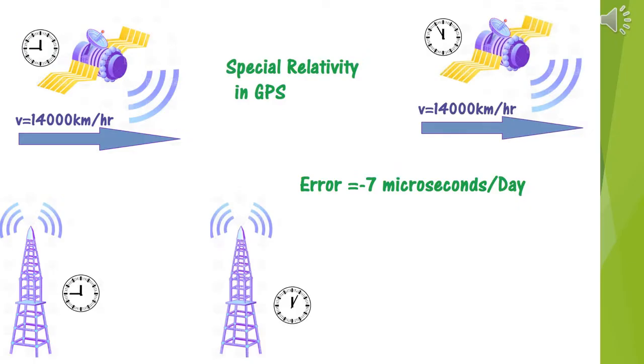Special relativity is a theory of space, time and motion. The key to it is the fact that motion alters time. We see time running slower for a clock moving relative to us. Satellites in orbit are moving at 14,000 km per hour relative to us. Because of this theory, they gradually fall behind clocks in an Earth-based receiver at a rate of 7 microseconds per day.